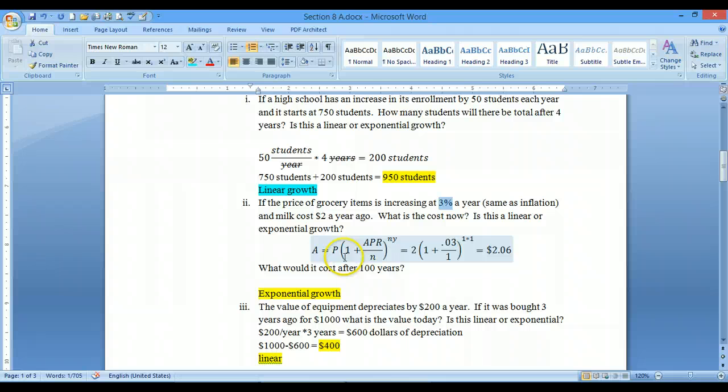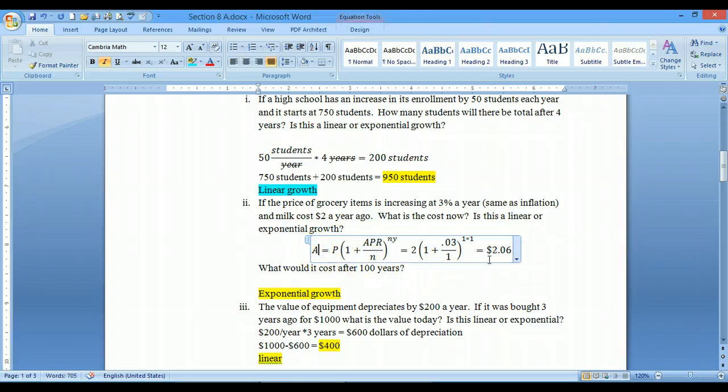Now, if I have something increasing by a percent every year, we can use our compound interest formula. Some of you are thinking, why are you using the compound interest formula with the n, considering that this is increasing every year? I could use the annual one, but I like to just memorize this one and change the n to be 1 for the annual. Then I only have to memorize one equation.